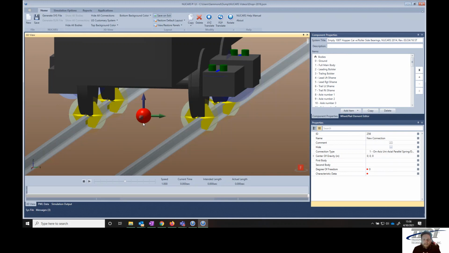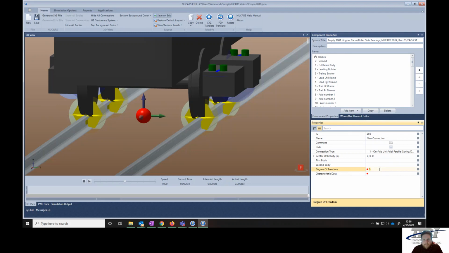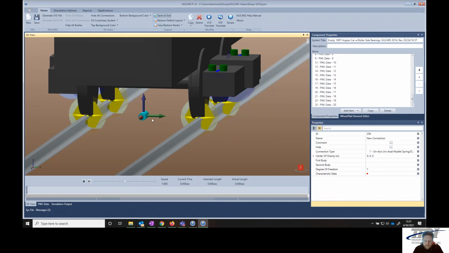It's got mass, or it's got something like that, or it's at least got a visual representation of something with mass. And an input body, those are pretty well defined, and it's hard to make errors with those. But with the connection, if they don't have certain characteristics or certain properties defined, you can actually get the error, and this is where we take advantage of the 3D view in order to display that to the user. So I'm doing this primarily for the demonstration purposes here. So you'll notice the degree of freedom is one of the errors. So if I put in a valid degree of freedom, I'm going to go ahead and get that indicator fixed.